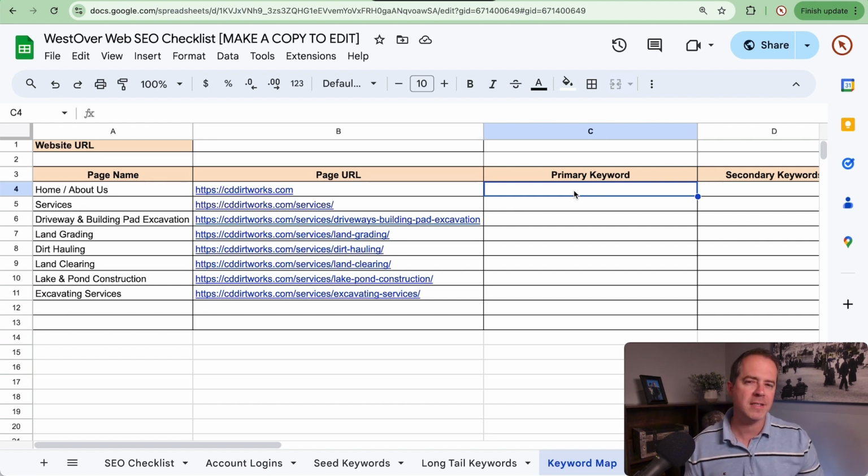Now, before we actually do any research, what I like to do is just kind of go from my gut and figure, if I'm an individual and I'm looking for the services that this company provides, what am I going to search for in Google? Now, this is none of the near me searches and none of the adding a city name or anything like that, just a pure search term. What am I going to look for? And so I think for the home page, I would simply look for excavating company.